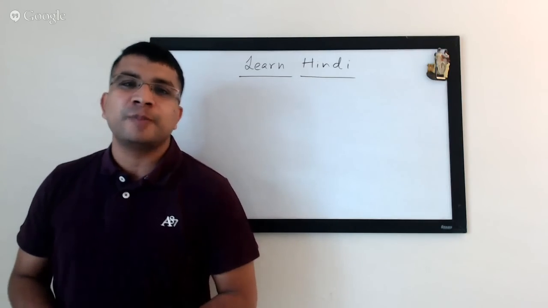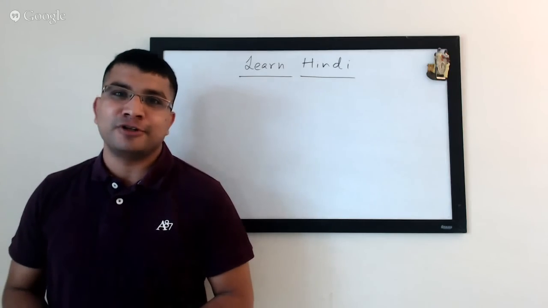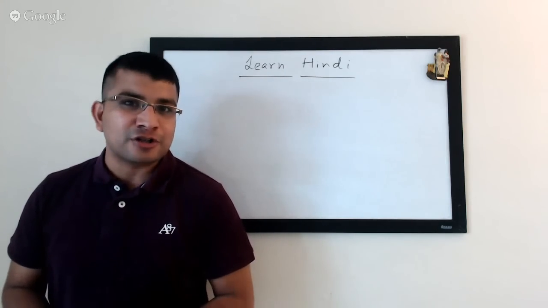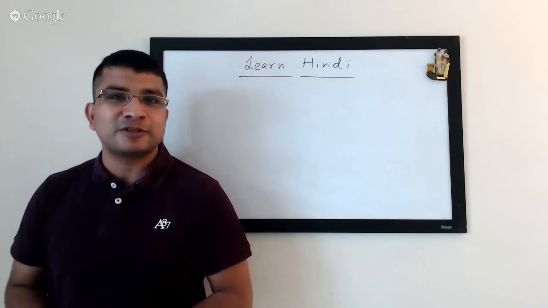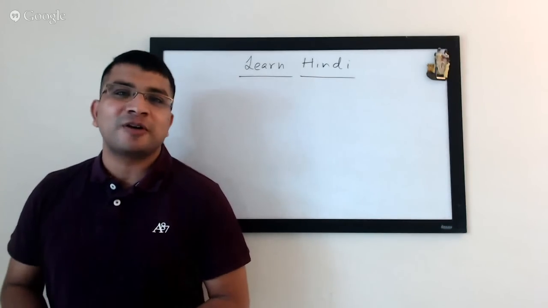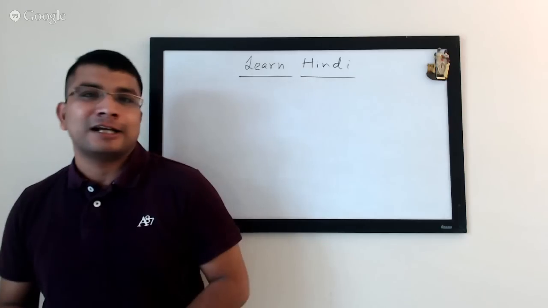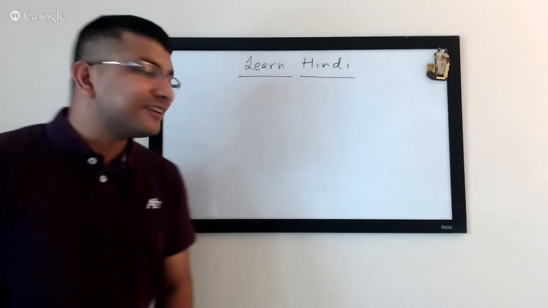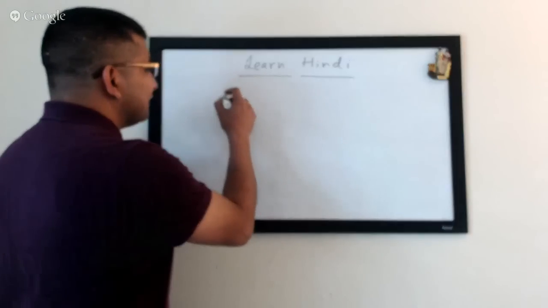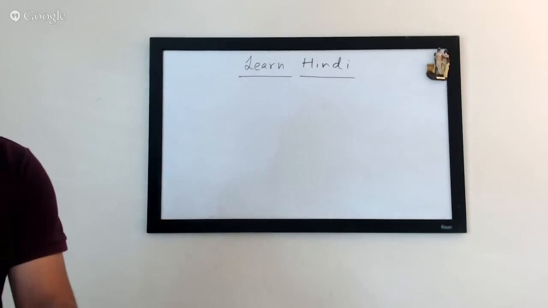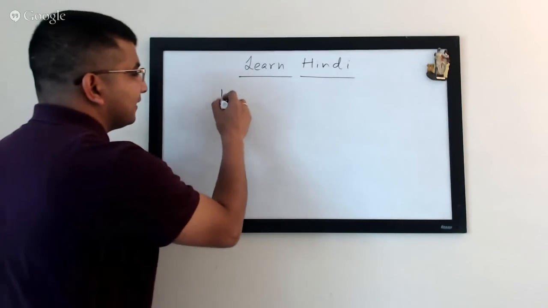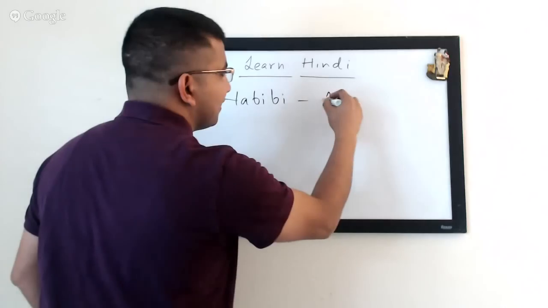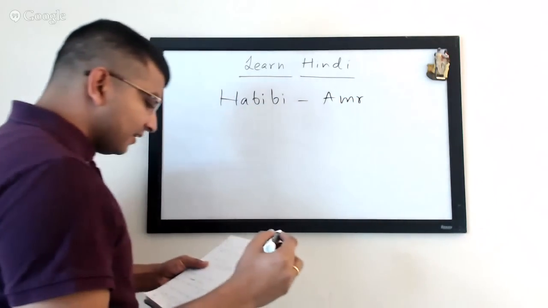In this class, we'll be picking up a new Hindi vocabulary session. We'll take a new song, an international song, and in this case, we have an Arabic song. It's a very popular song from the late 90s. It became even more popular in India and a lot of the South Asian countries. So I hope you will like it as well. The song is Habibi by the singer Amr Diab.